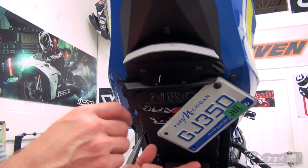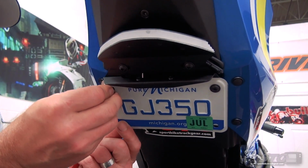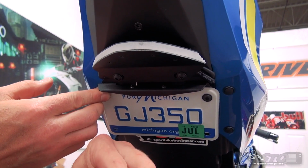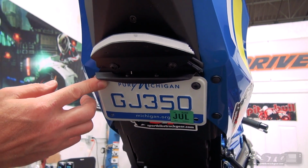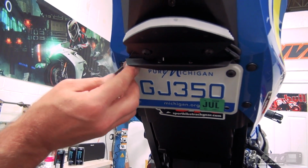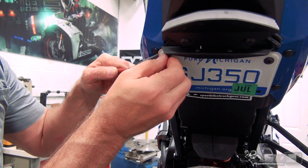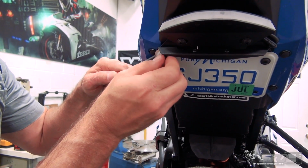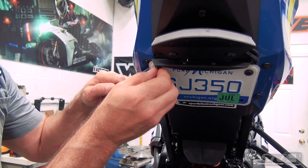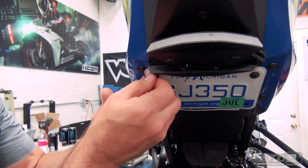I think it looks a little cleaner with the fastener on the outside and the nut on the inside. Just go ahead and get your stuff all lined up, just like that. Could be smarter than me and put this all together before you get it all up on the bike, but that's really not that much of an inconvenience. And once I get this started on both sides, we'll go ahead and torque down the plate itself.